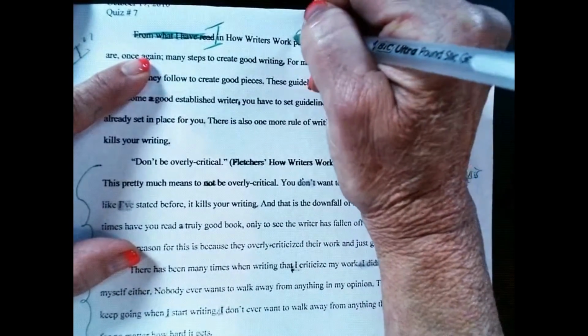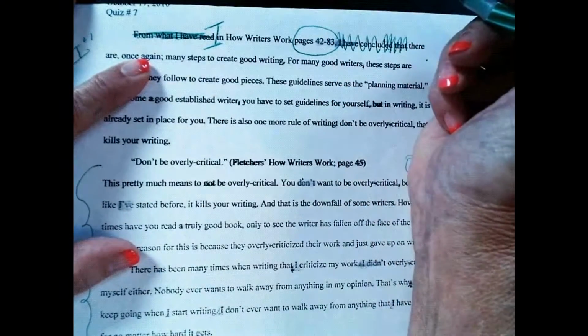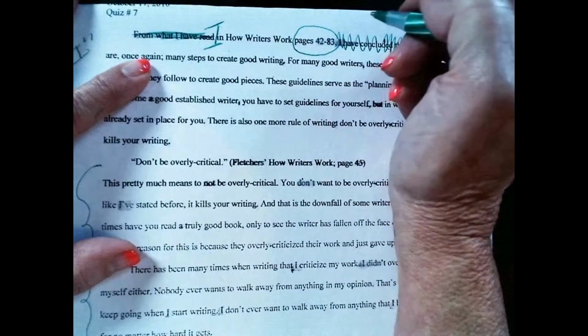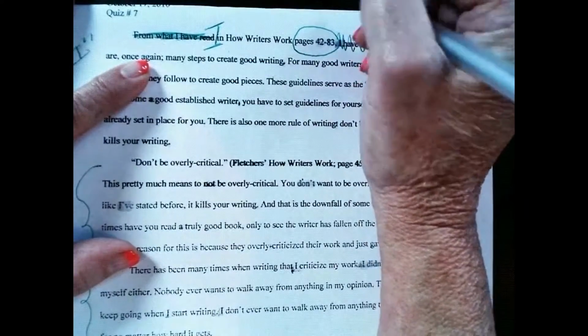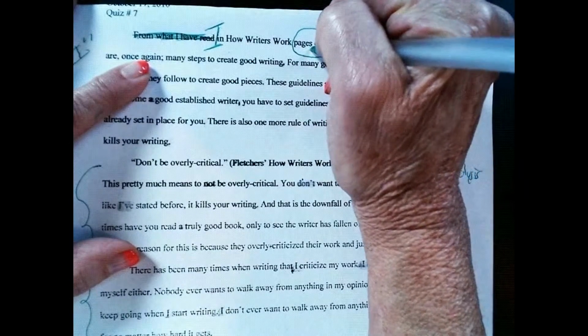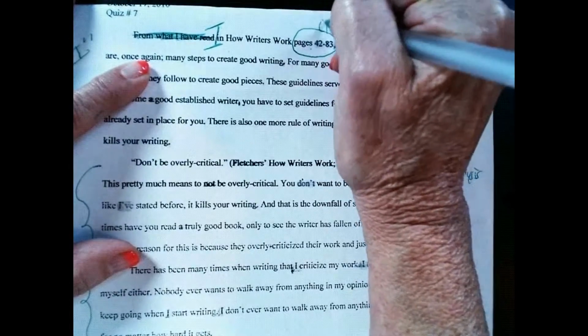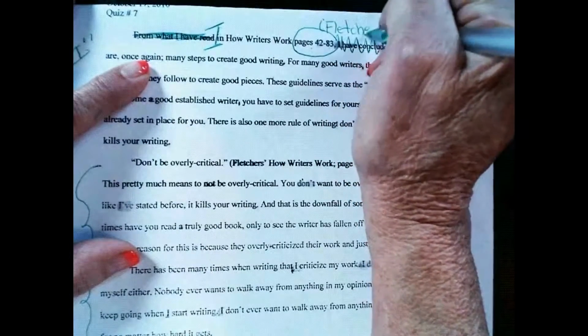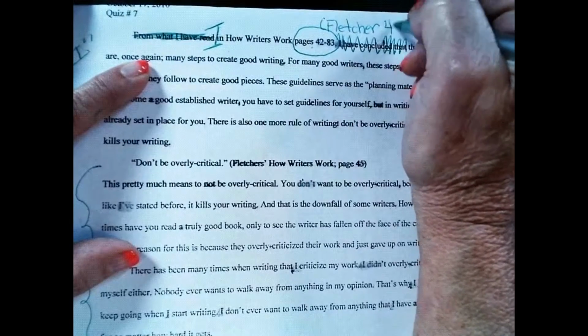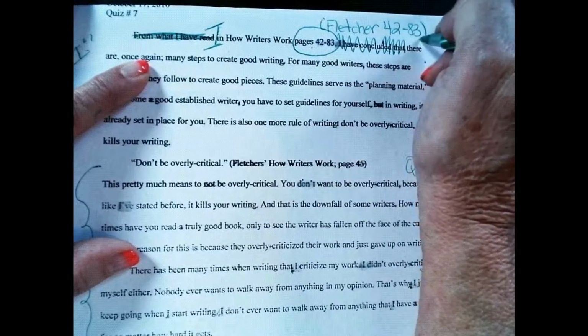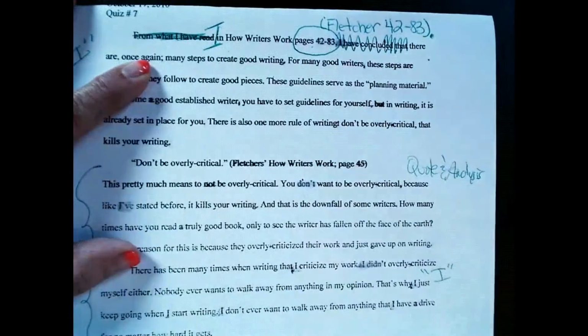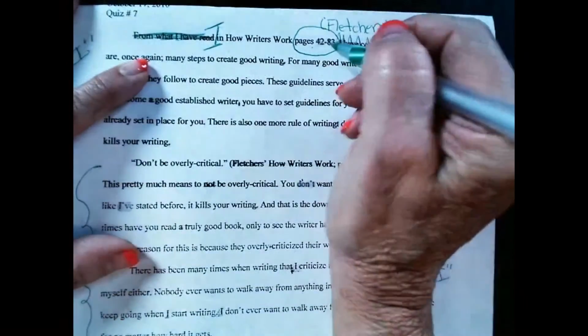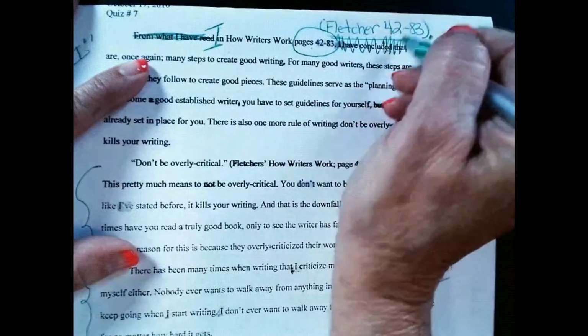Now, this author uses pages 42 to 83, and he does so to avoid the citation, but that doesn't work. Even if you build the info into the sentence, you must use that proper citation, and our proper citation is the author's last name with those page numbers there. In parentheses, close that out, punctuation right behind it. Remember that your citation is part of the sentence. Readers need to know where to go to find that info, so make sure that you're putting that in correctly.